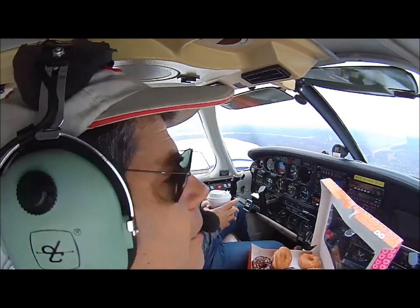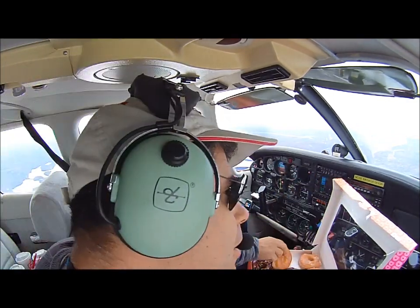Yeah, more clouds here. We may have to change our altitude, but for now we're good. We're in the clear, so that's good.